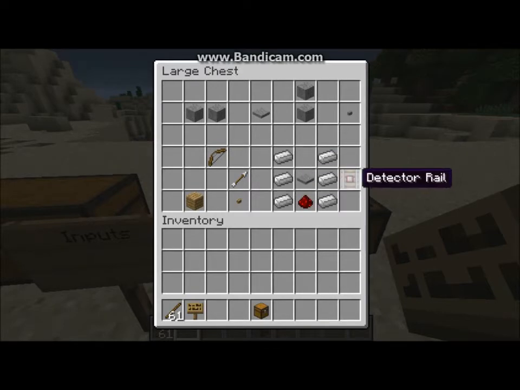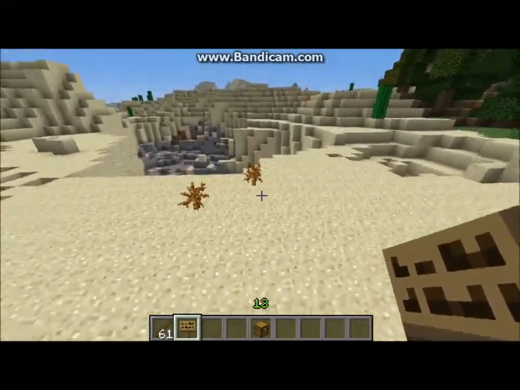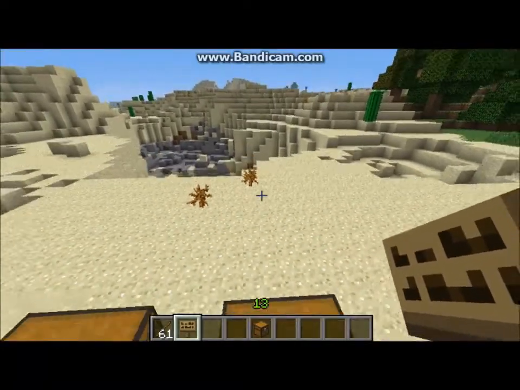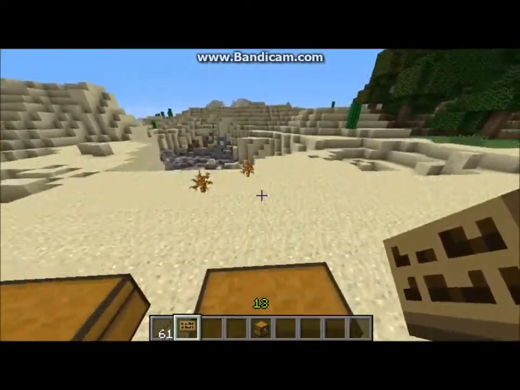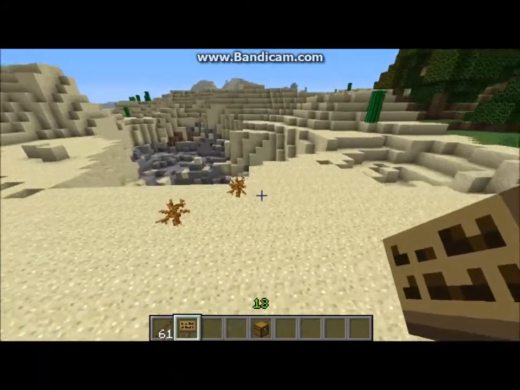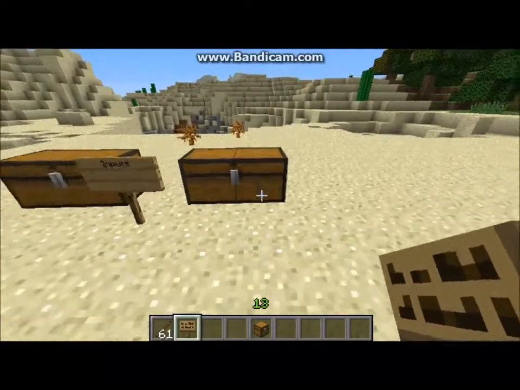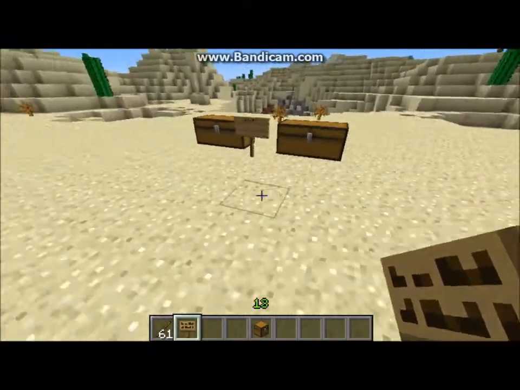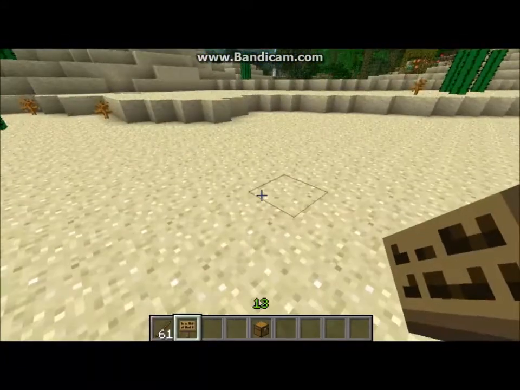This is a detector rail. We'll get into that when we start building a rail system around the world. So that's all for inputs, and technically they're just power sources, but they can be used in multiple ways. So I'll see you guys on doors and, I don't know, I'll just see you next demonstration.